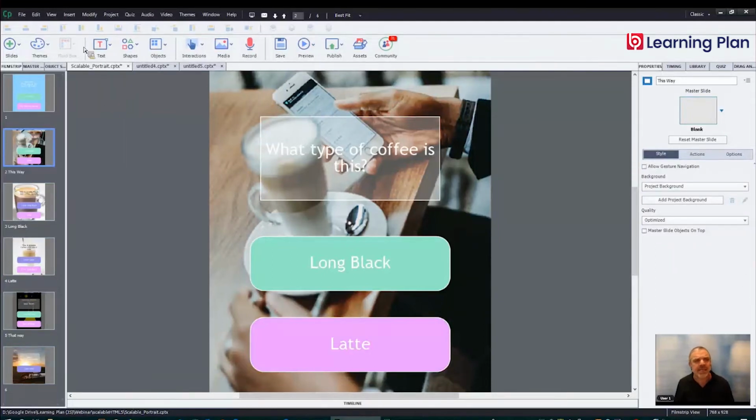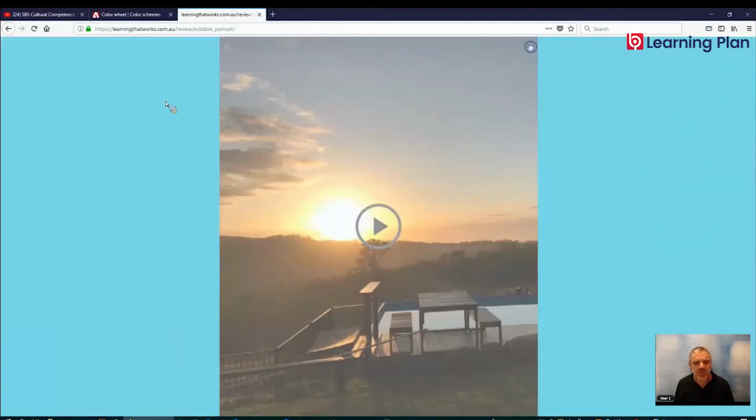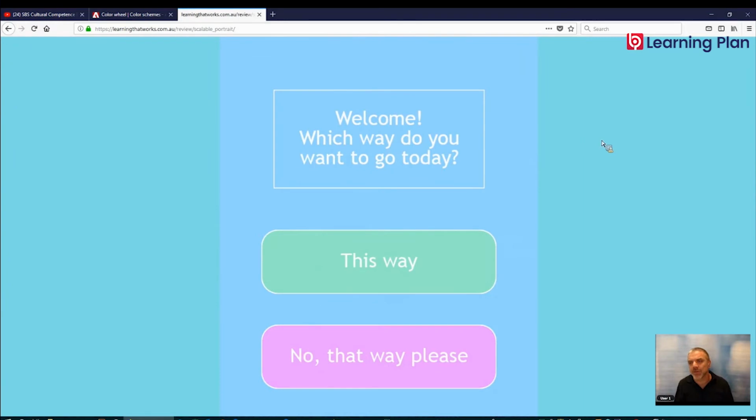A couple of other things that I just wanted to draw to your attention. You'll see here that I've got a different colored background than what you normally would. That background ties in with the color scheme of the actual project.